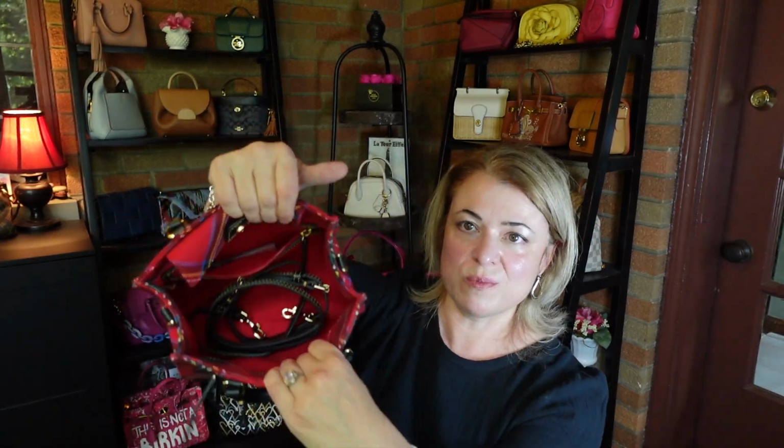I love the style of this bag. Now these top handles are too short to put on the crook of your arm, but it's really fun to carry just like this. And it does come with a strap if you did want to wear it crossbody. Also, I like this little feature here. It's kind of like the Lady Dior style to have that. But in general, speaking of Dior, it does kind of give me a little mini book tote vibe.